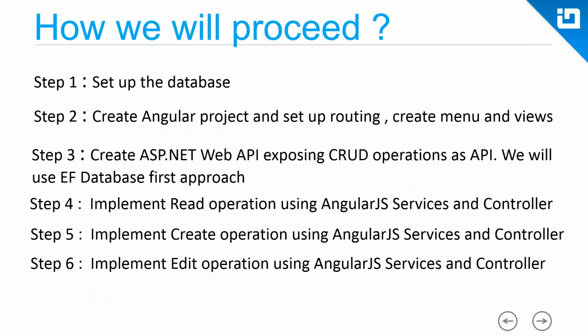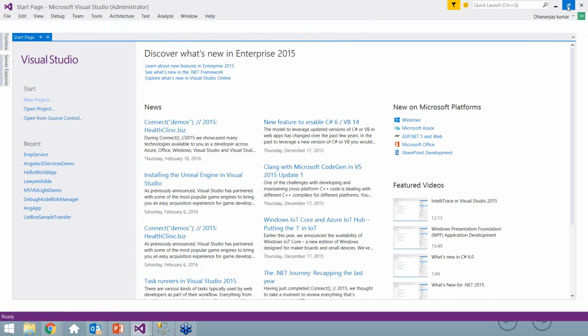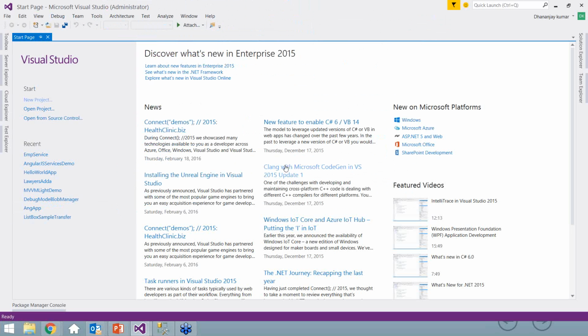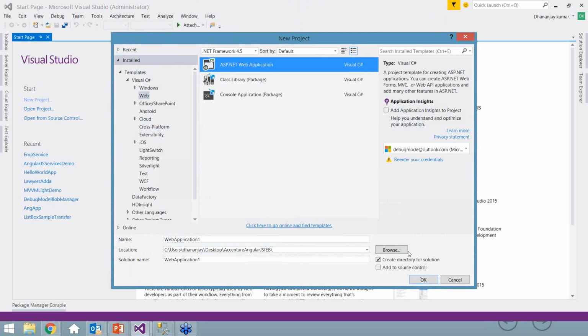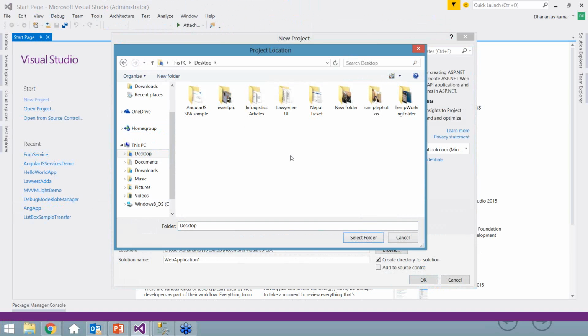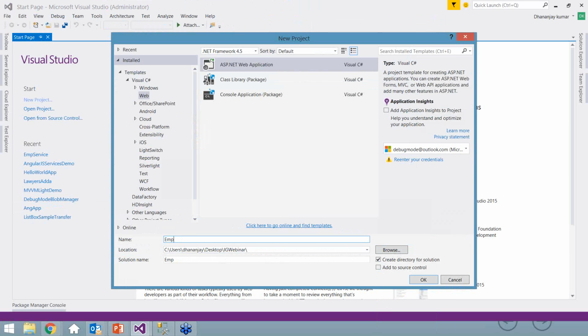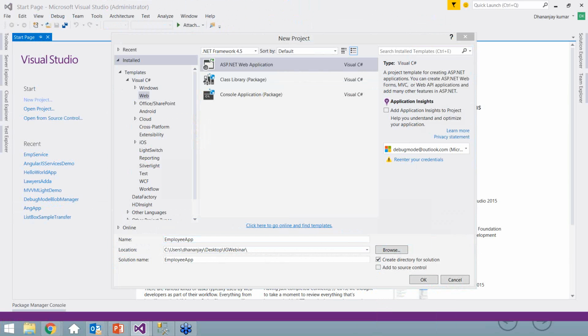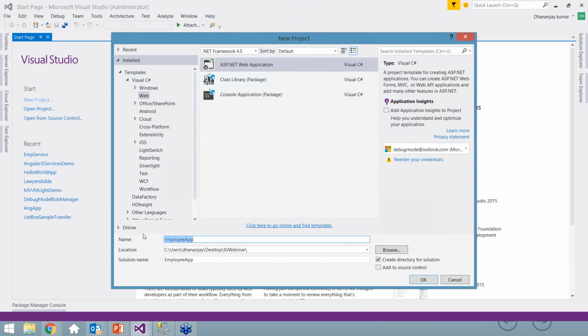So now I am going here, and this is Visual Studio 2015 I am using. Since it's AngularJS, you can use any IDE of your choice. I'll go ahead and create a new project: ASP.NET Web App. I'll create a new folder, and call this folder IG webinar, and call the project SPA sample.